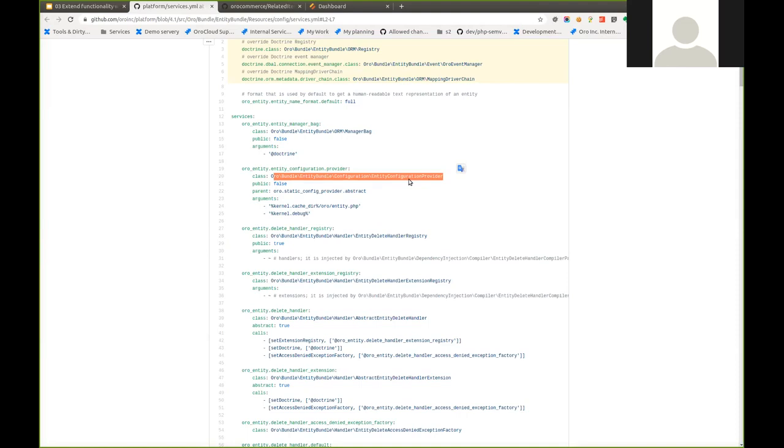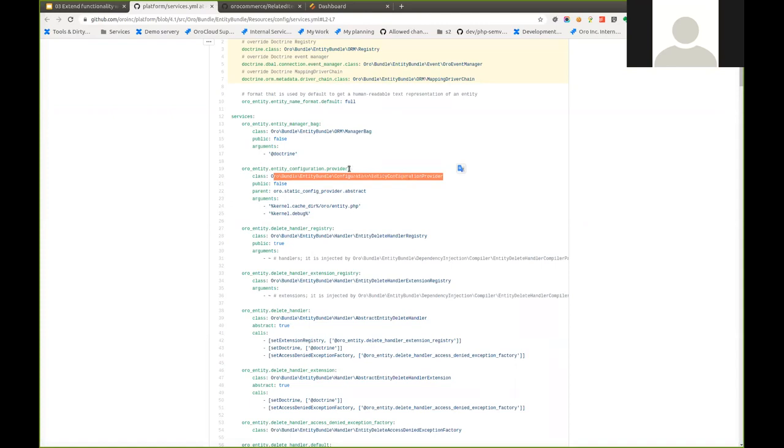Okay, so as you can also see here, we are not using autowiring in the core of Oro. But you can use it in your customization. And actually in the training repository, autowiring is being used, so you can see it works. We do not use it because Symfony recommends not to use it in an application with bundles, but you can use it in your customization and it will work.